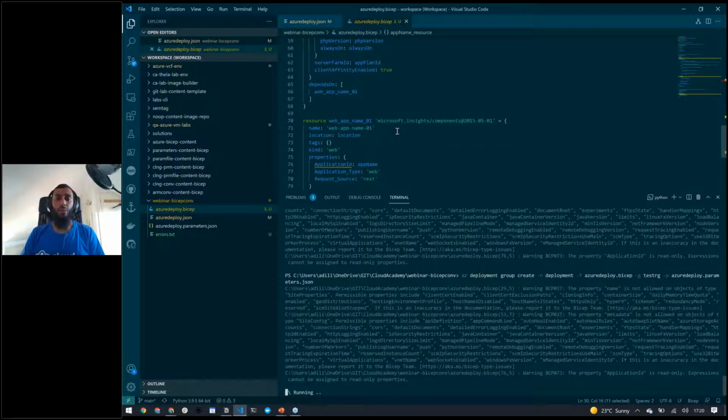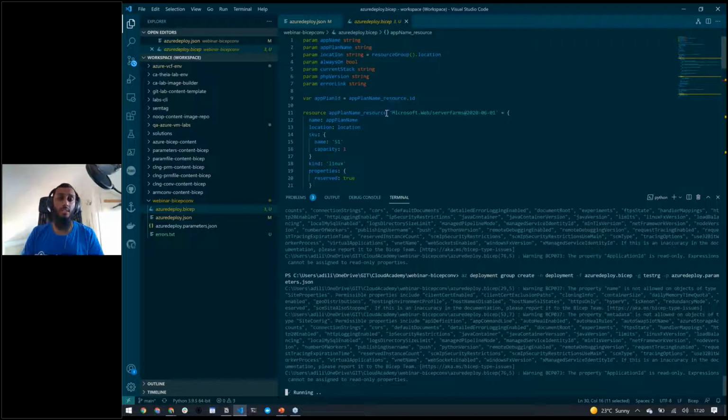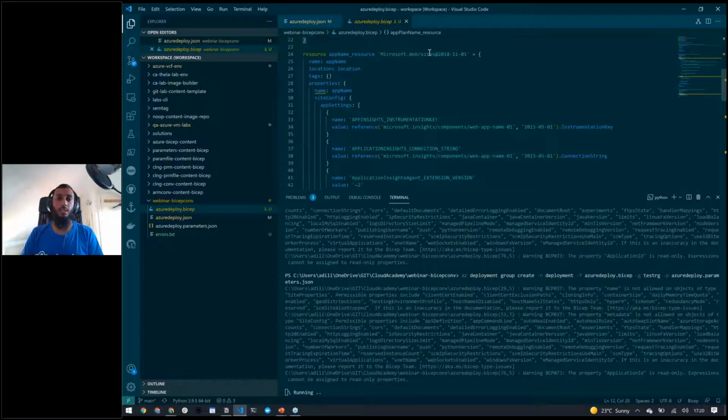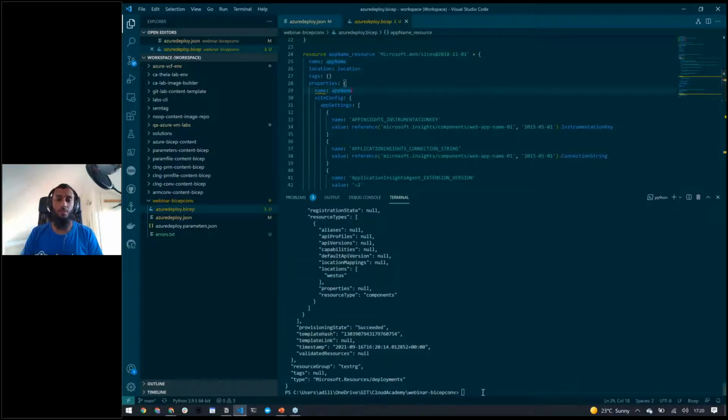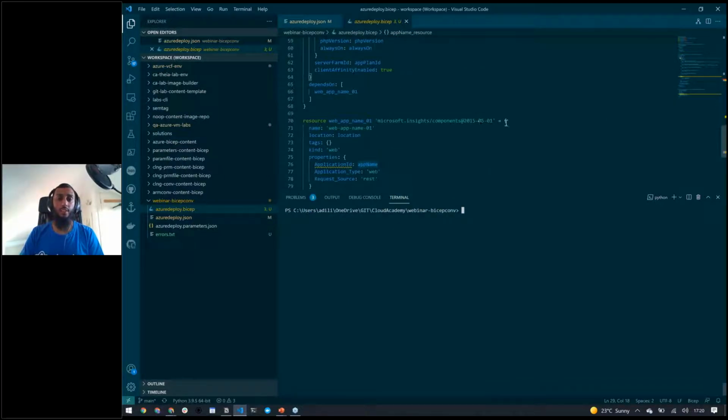In the meantime, though, what we can say is that one thing you will need to do is change the symbolic names. As you can see, the symbolic names of these resources aren't exactly intuitive about what they are. It just says app plan name underscore resource because it used the app plan name to create the resource. We can see here, this is the app plan. For the next one, we can see it's the web app, that just means it's the web app resource. And we can also see for this one, we have the insight component resource as well.